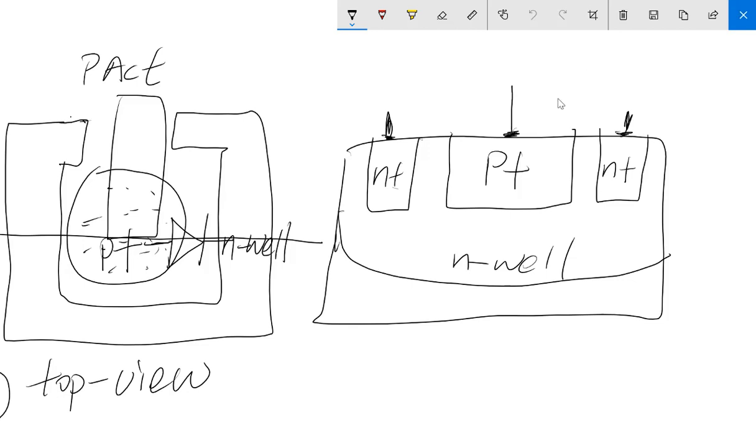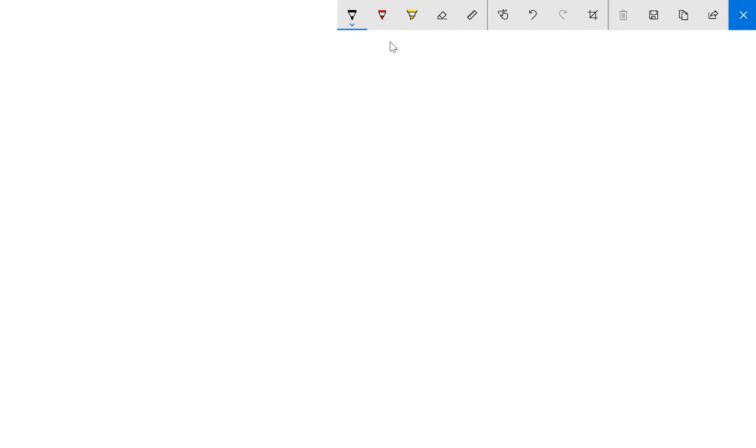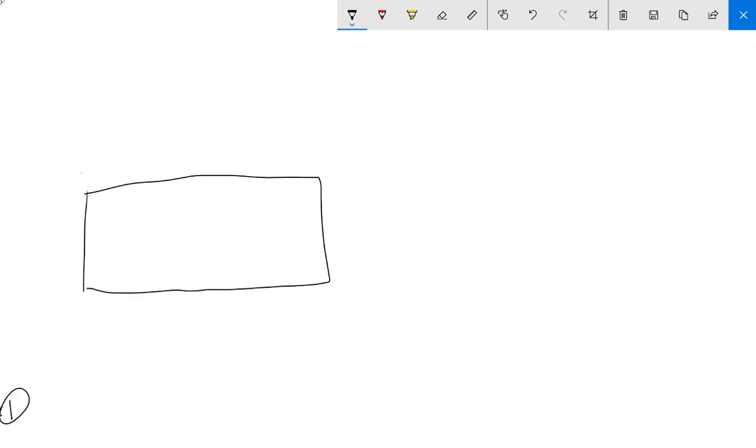Did I save this one? I think I did. Toss this one. So let's draw it so we are clear what's going on over there. If you look at, so for example, here's a chip, right? Here's a chip, and that's a gate, right?